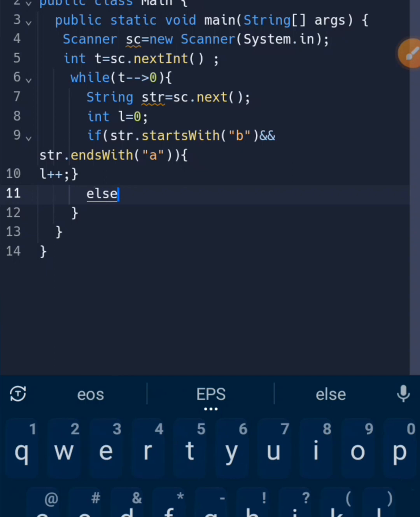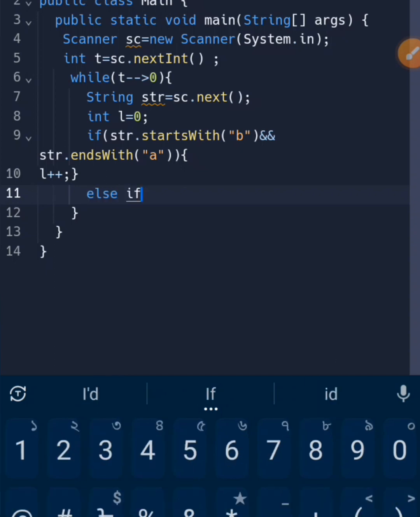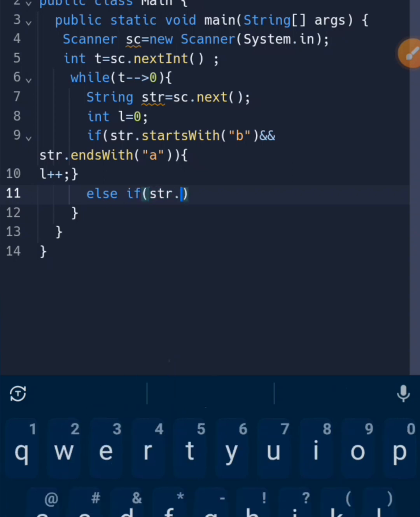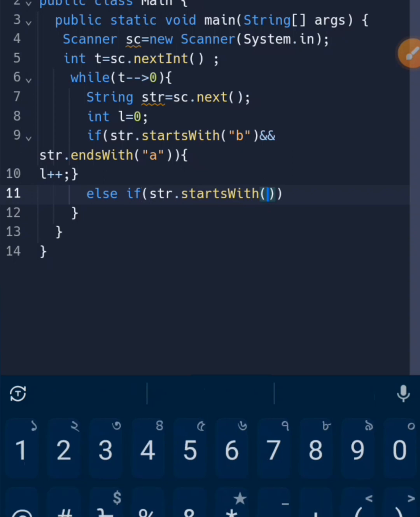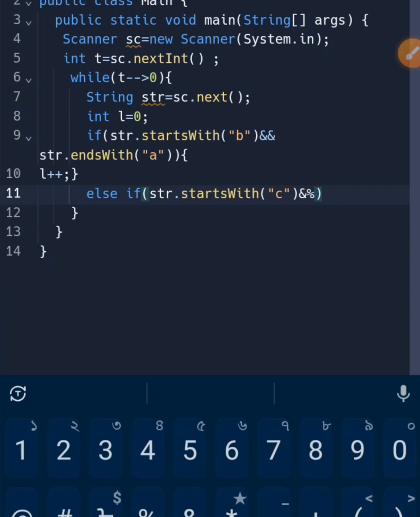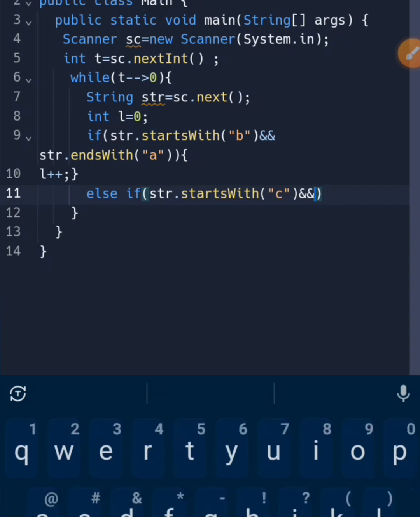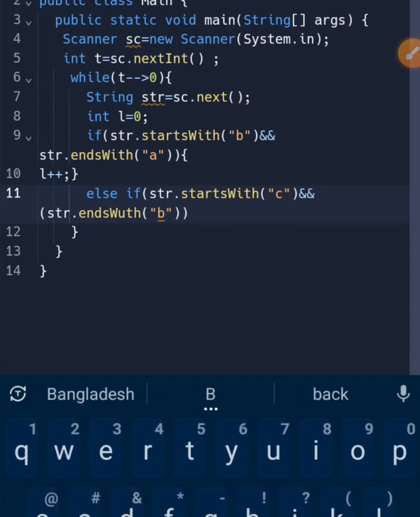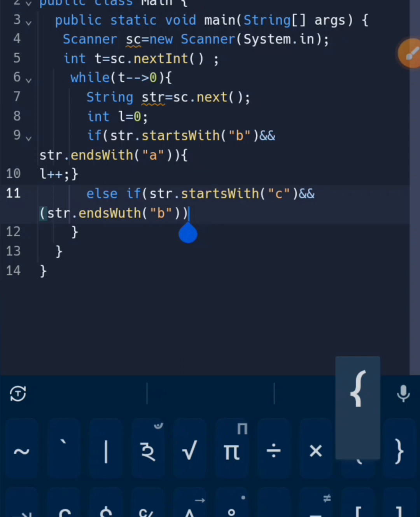Then we write else if. We write our second condition, where the string starts with C and ends with B. So we write else if str.startsWith C and str.endsWith B. Then the value of L should be increased by 1.